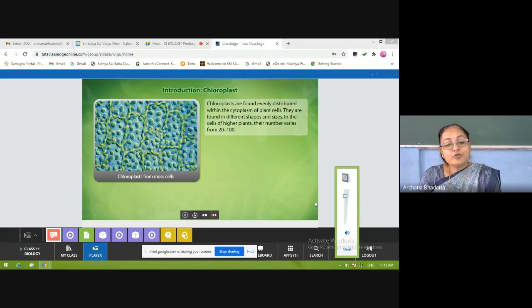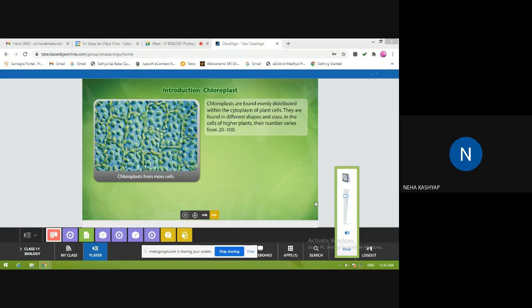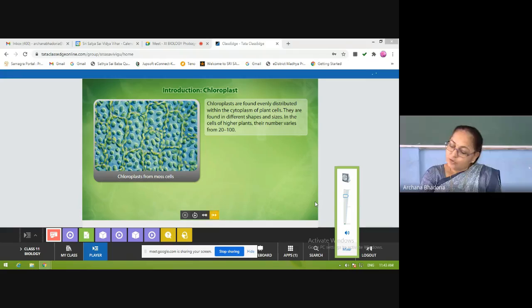So the photosynthesis involves two reactions. Number one, write down. Anyone remembering what is the first reaction? Light reaction. Okay, good. So write down number one, light reaction. Then you write it. It occurs in the presence of sunlight.